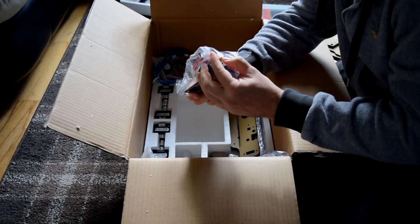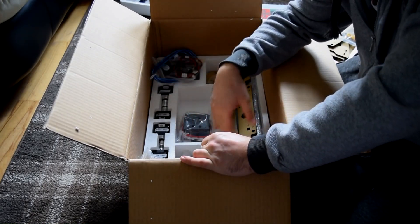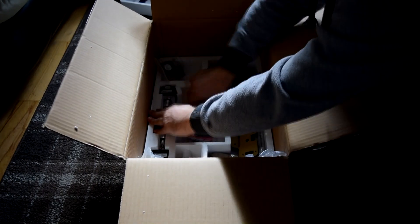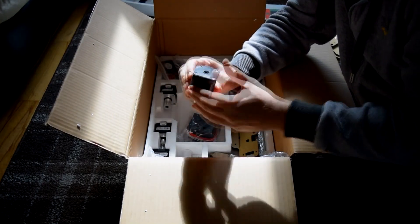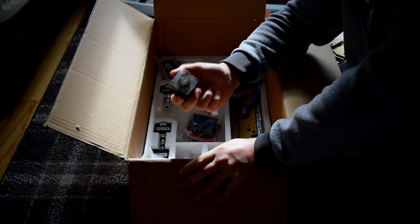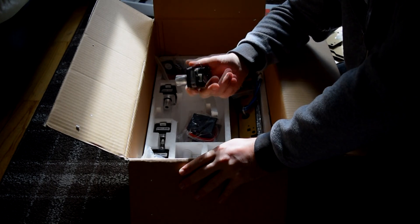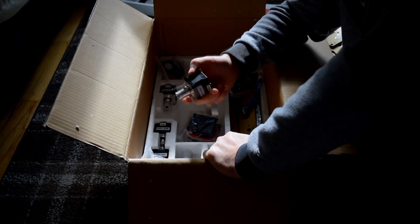That's the extruder — there's a little nozzle just on the end there. Right, that is the unboxing done. I'm not going to put this together on this video. Some of these little motors are so cool — let me get one out. There's a little motor; I find things like this really fascinating. I have read a couple of articles saying the motors have burnt out after just using it a couple of times. But this version has been out a while, so no doubt they've probably revised the design and improved the motors.